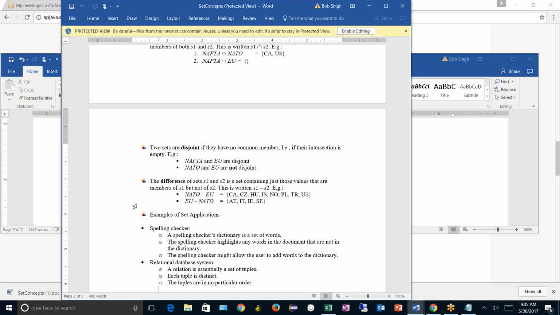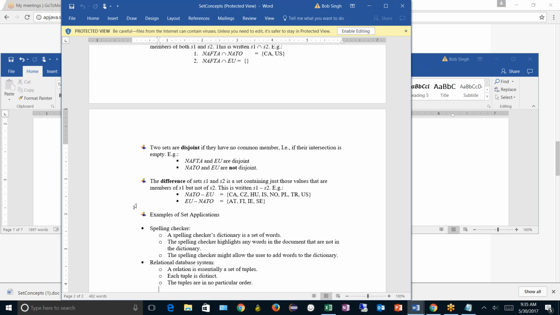So sets are used in processing tables, and all the rows in the table are essentially part of that set.